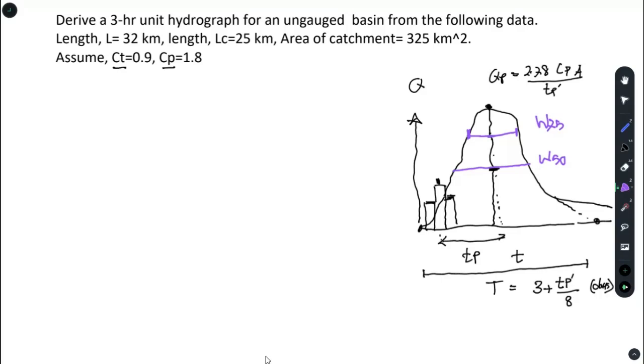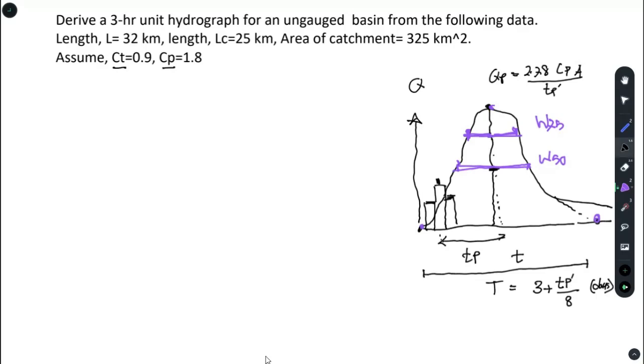So here we can find out. Let's say I have 8 hours, so I will go 4 hours to each side. Let's say I have here 10 hours, so I'll go 5 hours this way. I'll get 5 hours this way. Later I have these points, and I have an ending point and a starting point. Later I'll draw a curve over here, and that will be my synthetic unit hydrograph.